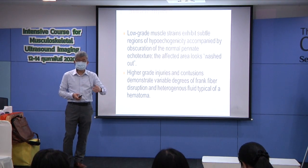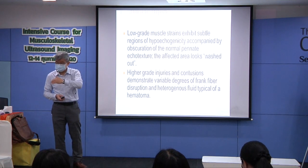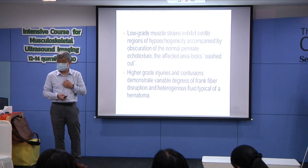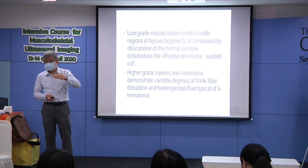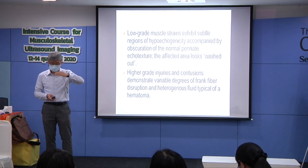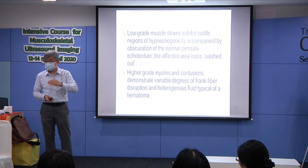And you found a hypoechoic region with discontinued fascicles, then you suspect this may be the location of muscle injury. I might agree with you. But without clear skin, fat, superficial aponeurosis, fascicles, pennation angle, deep aponeurosis, fat, the fat between muscle and the bone, without these clear borders and lines, you can't do anything.